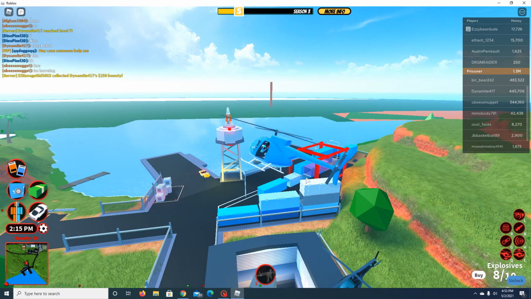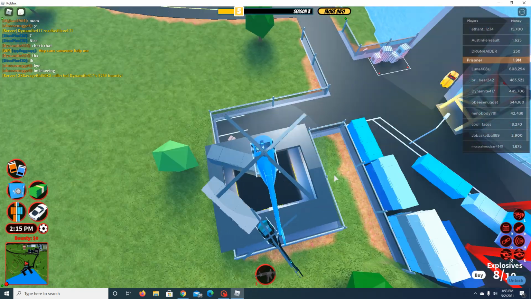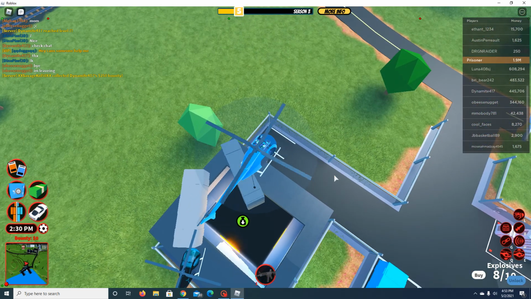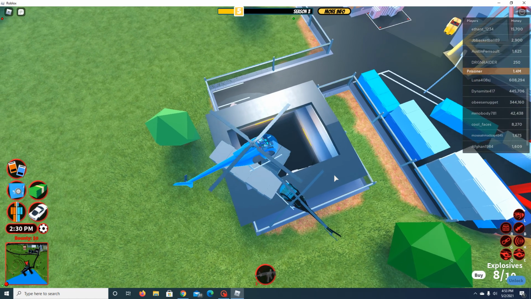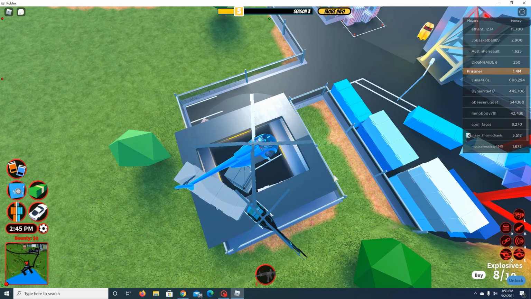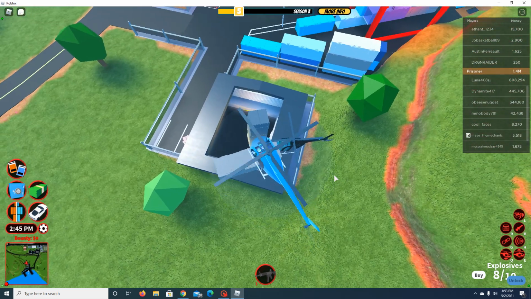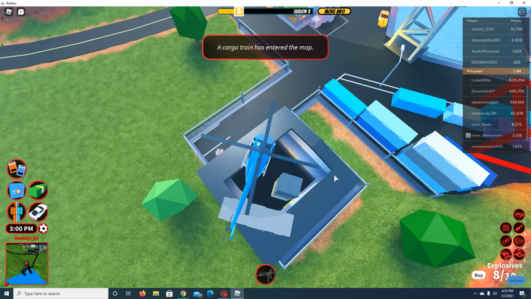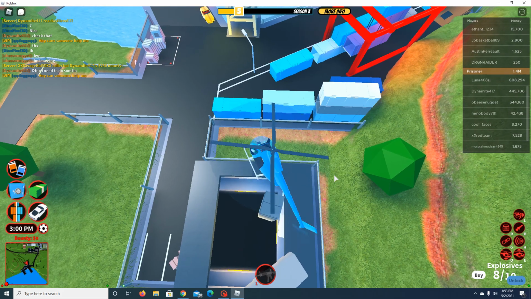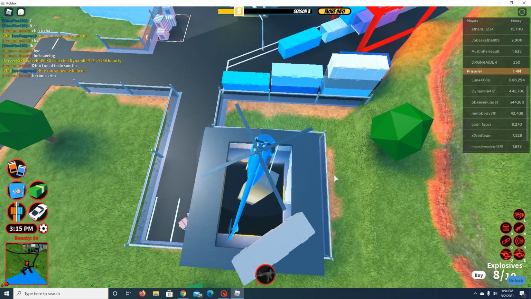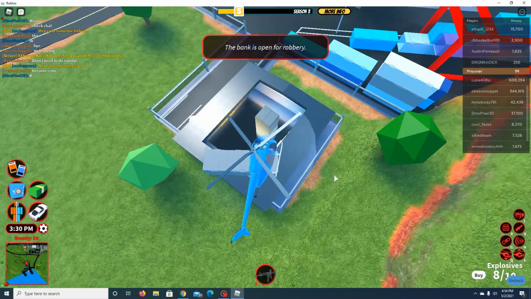My gosh, so hard. It's kind of hard when there are two crates. Jammed right here. Then once it's there, throw the rope down. What? Do that. Should hopefully. Robbed. I don't know why this is happening. This has never happened.